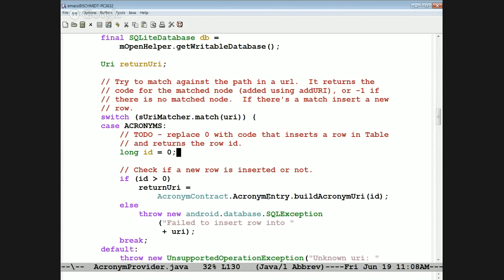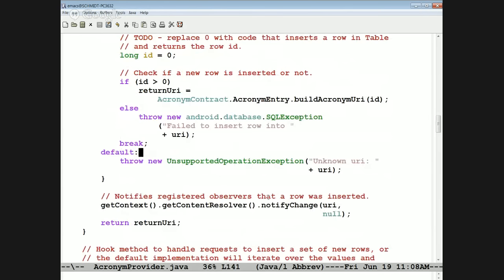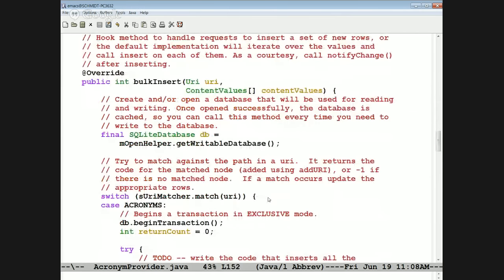So you'll have to fill in this code. If it succeeds, if you insert something, then you go ahead and you build an acronym URI, and that's going to get returned as the result of this particular method. And of course, you notify any observers that a row was inserted. That's insert.